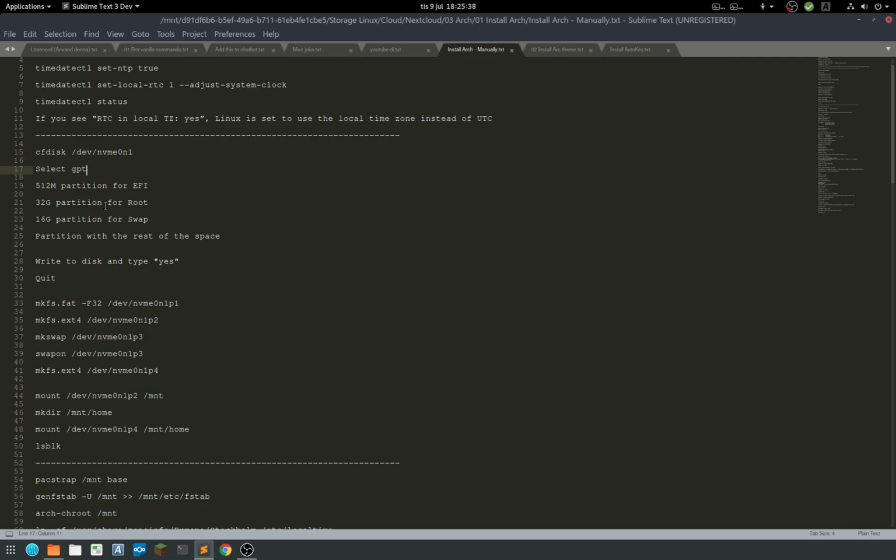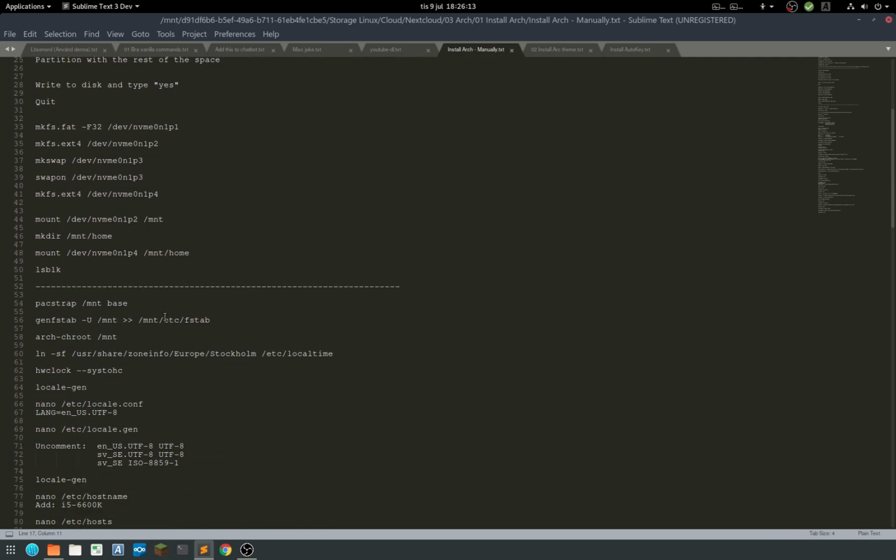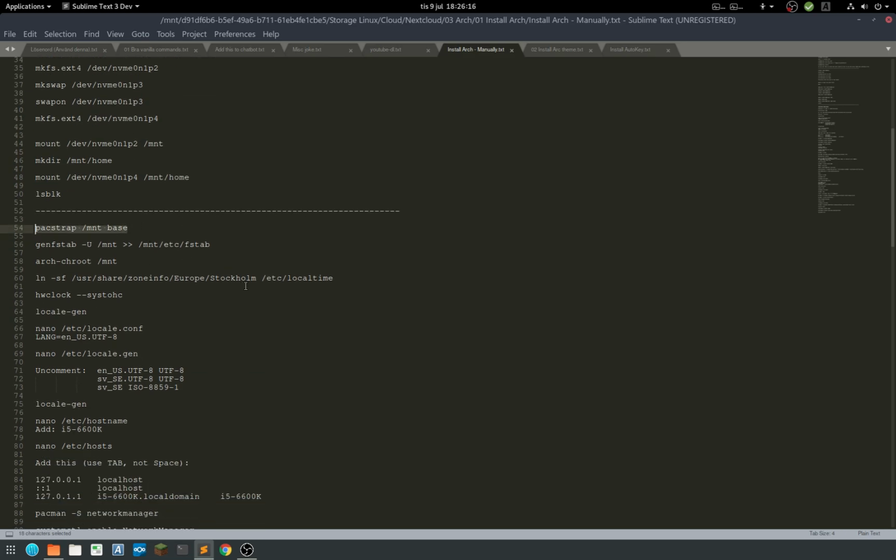So you have GPT, and then since I use UEFI, I have to create an extra partition, and it should be the first one, just for EFI. And then I created a root, a swap. People say that you don't really need swap, but sometimes you actually do, because some software actually complains that you don't have a swap partition. And then I created a partition for the regular home stuff. And then, of course, you format all the drives. And then you install the Arch base system.